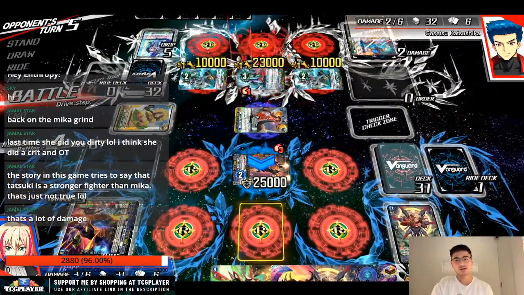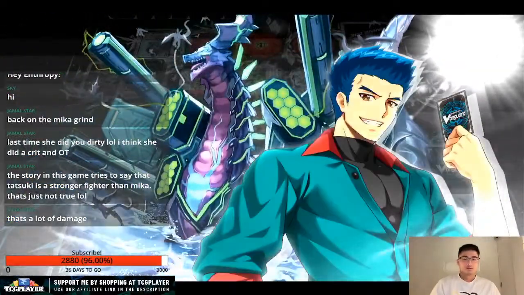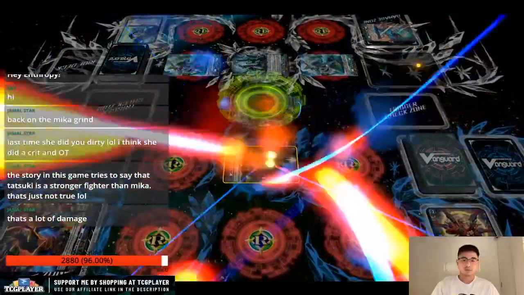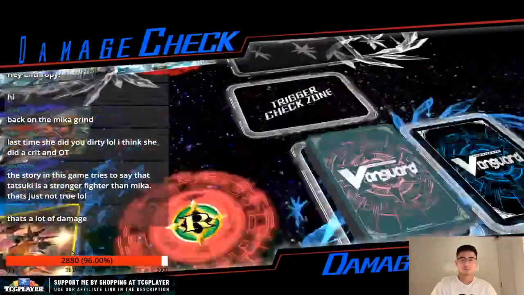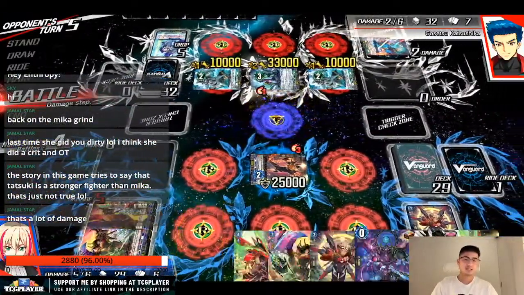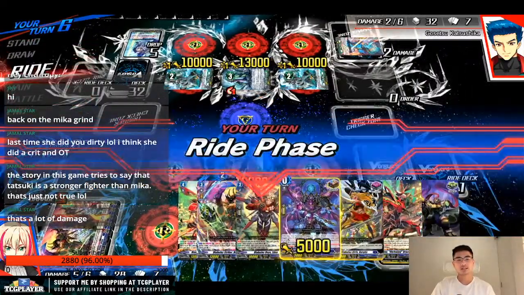So good. Rough. Damage check. My grade 2. Damage check. No, not a single defensive. Yo, this is exactly not what you want. This is like the baddest of the bad situations in this matchup.